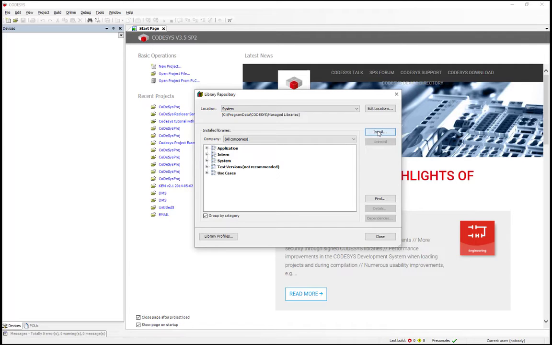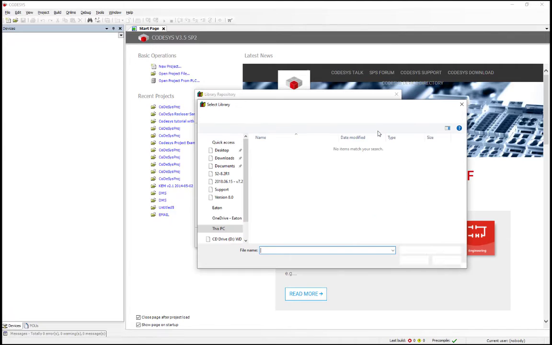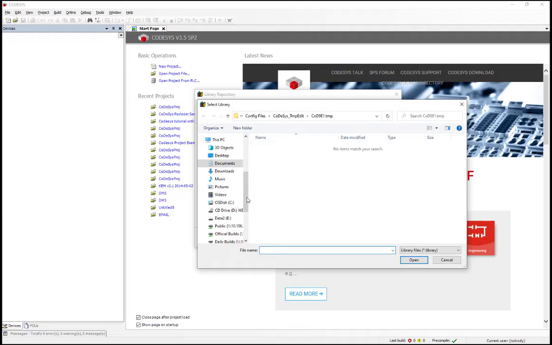I'm going to click install and go into my desktop, where I installed my CODESYS ISO file. I'm going to go into PC gateway 70R2 and then select the SMP lib library, which is this file.